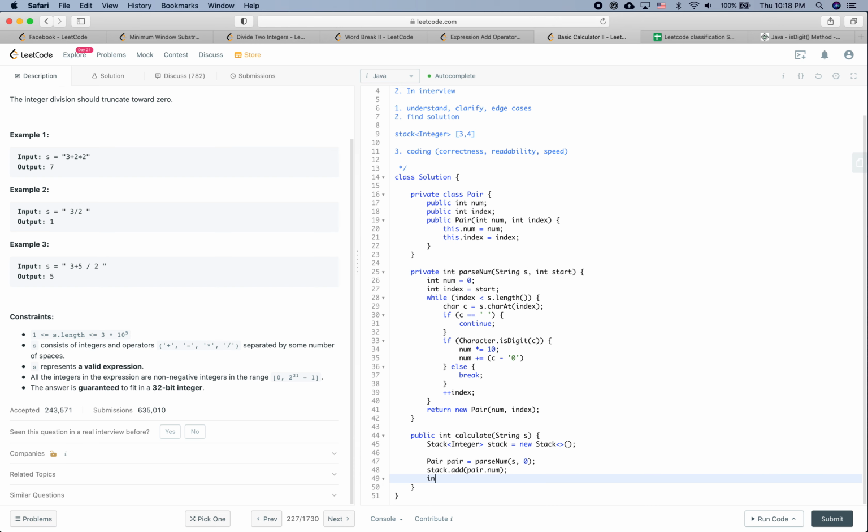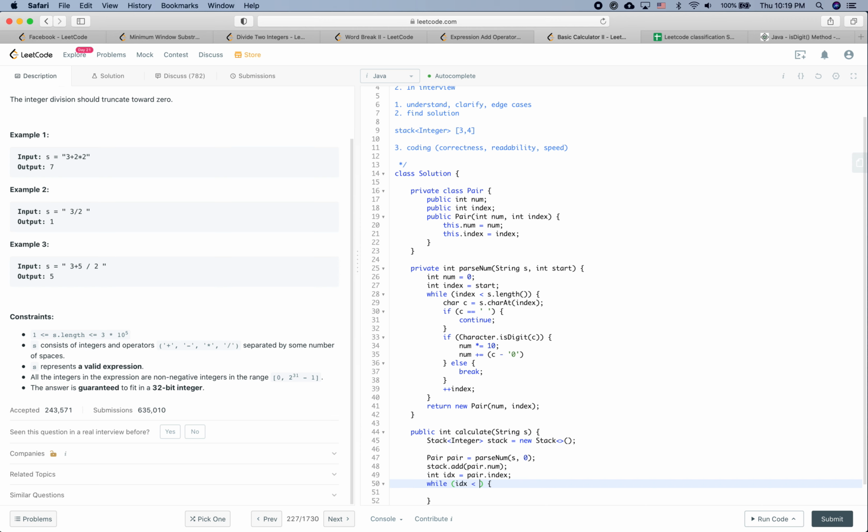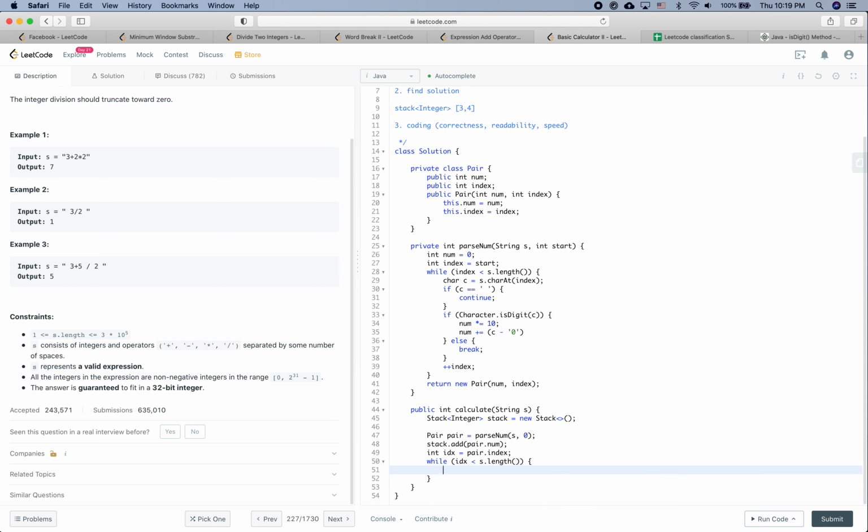Okay, so let's say int idx is equal to pair.index, and while idx is smaller than s.length. Okay, that's the thing I think is better.